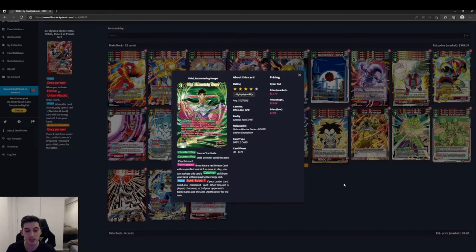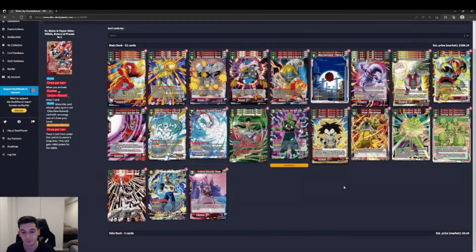When this card is played, choose up to 2 of your opponent's battle cards and they get minus 20,000 power for the turn. So really good defensively to be able to minus our opponent's battle cards once they enter play.